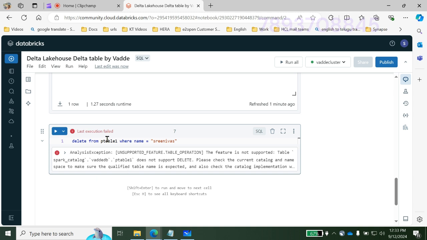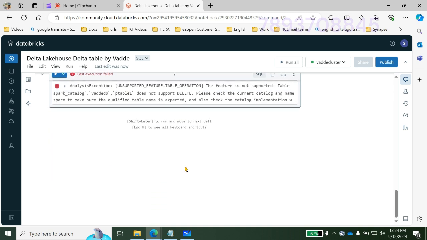That means it doesn't support update and delete. To overcome this problem, delta table was introduced. Delta table came into the picture because parquet file doesn't support update and delete. And many more features are there like time travel, versioning, vacuum. We will see them one by one in our upcoming lessons.